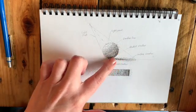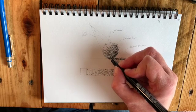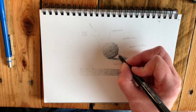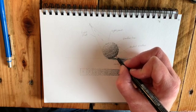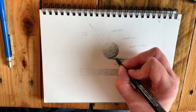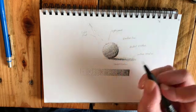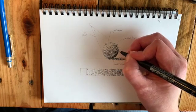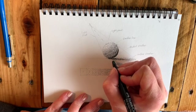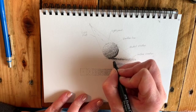So we want our darkest shadow to be here on the bottom of the circle, the furthest point from that light source. So we're at the edge there, we're going to be putting our dots and getting rid of all of the little gaps in between. So we want to make that a bit of a harder edge by filling in those black dots. But still we're using dots, because if we start using lines, we will lose the effect of the stipple. And also, close to the shape is our darkest spot, so we will make sure that it's nice and dark there as well.